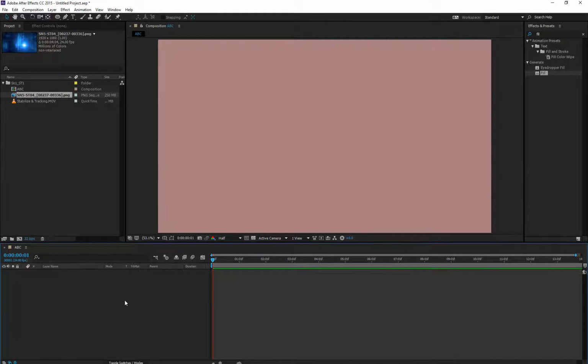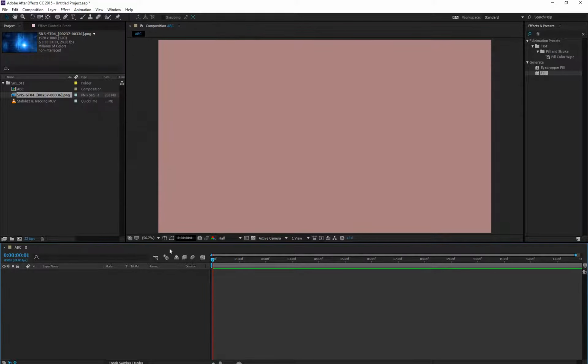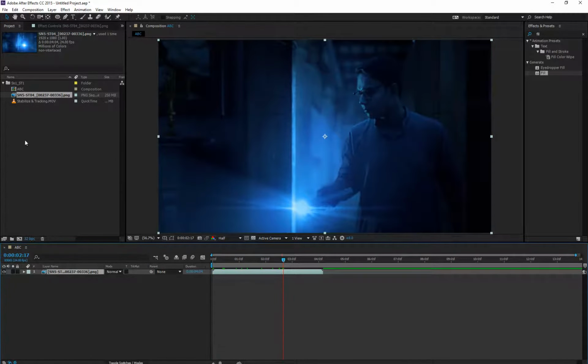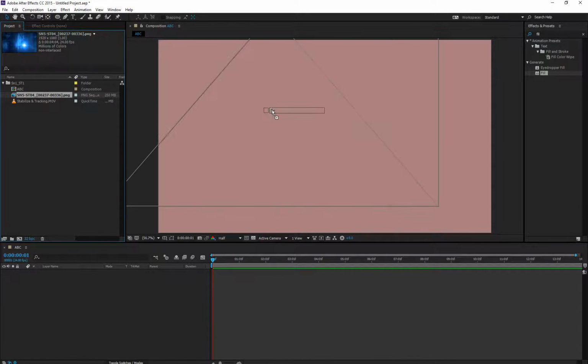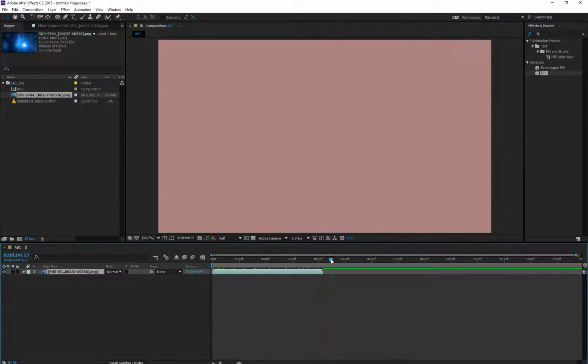And now how you can import a file. Actually, let me change it to 1920 by 1080, as the 16:9 was turned on, so it automatically became 1080. If I drag and drop a file, that is how we can import footage into our composition. I can drag and drop here, you can see, Ctrl Z. I can drag and drop here also. So I can leave the file anywhere we want. Let's say I want the file to appear here. We can do that also.